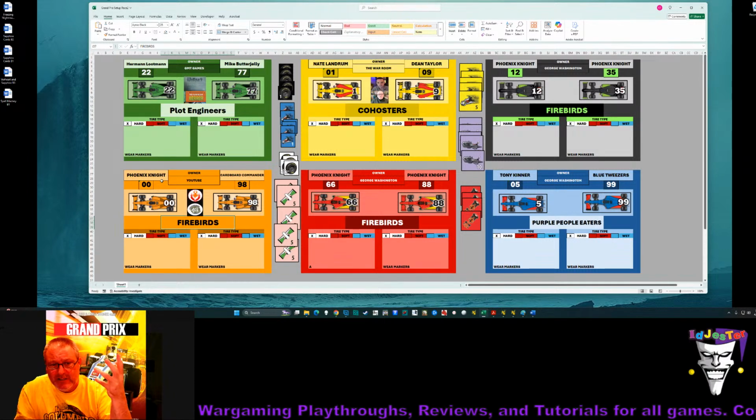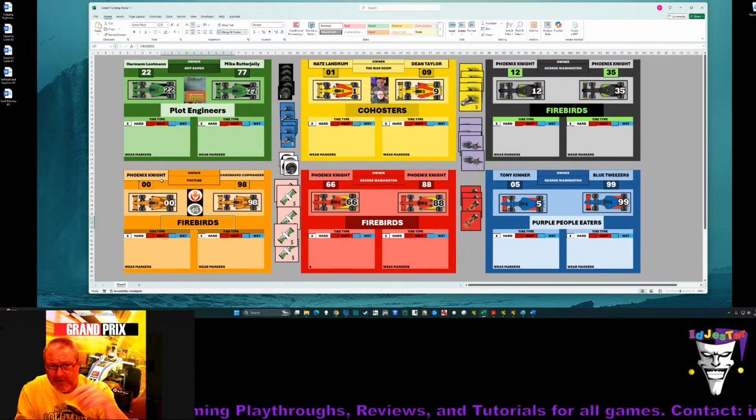I was going to try to match Phoenix up with somebody else that had a bird or something like that, and they would be called the Firebirds. I thought that would be cool, but I don't think Cardboard Commander and Phoenix. Cardboard Commander does the wargaming. Phoenix Knight plays a little bit of everything, sports. He plays Euros. He plays LCGs. He plays a little wargaming. He does just about everything.